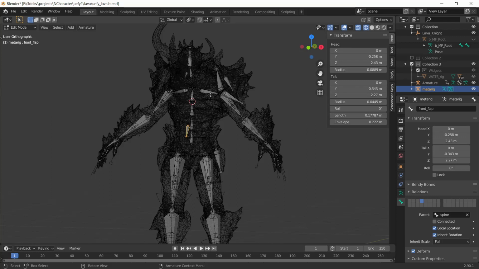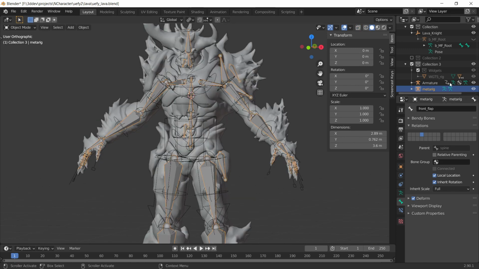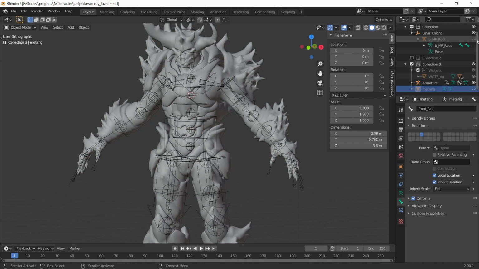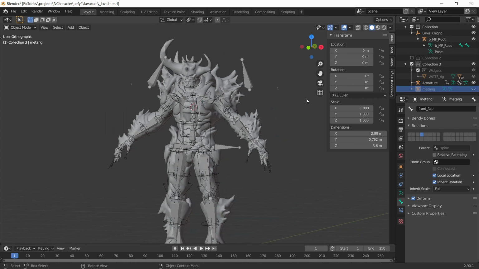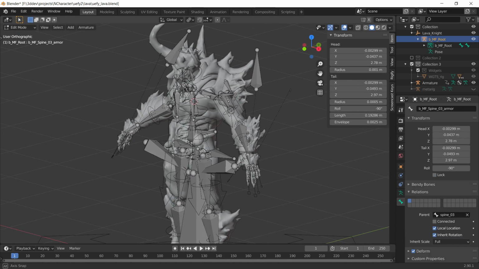So that is pretty much all of the unique bones that we add to this character. Some of these bones we're going to duplicate onto the right side, for example, the shoulder pad and this flap over there. But if you look at the original armature, so let's just go into object mode, go to solid, and then let's hide the Metarig and look at the original armature here. You'll see that there are a lot of bones that we just did not account for.